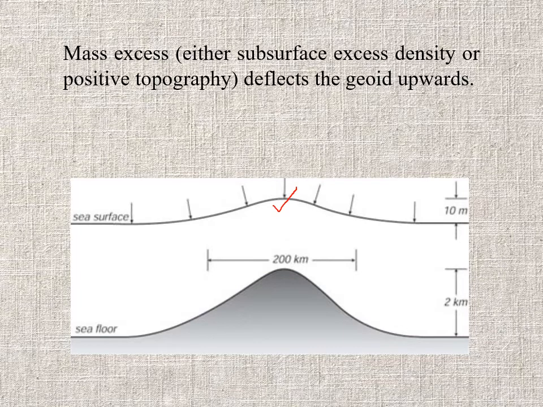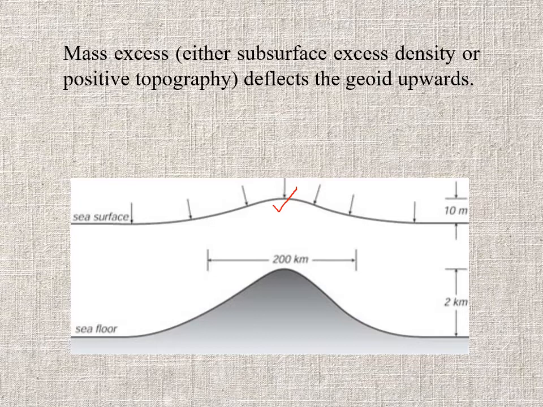Similarly, the trenches, the subduction zones, the mid-oceanic ridges, where there is less amount of material. Most of the crust is basically deep in mid-oceanic ridges. Those are spreading out from the common center. So there, over a certain point, the total amount of rock mass is lesser with respect to the adjacent parts. So those areas show depressed or lower values of the geoid. Okay.